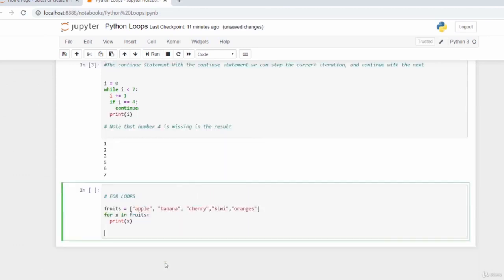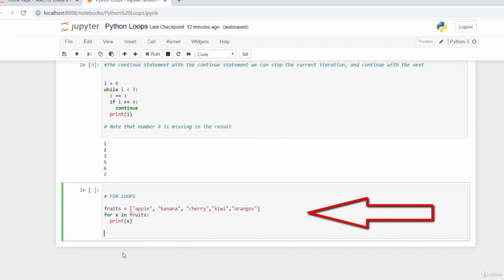out the rest. I've got some code in this cell to illustrate how the for loop works. With the for loop, you use it to iterate over a list. I've got a list here called fruits, and it's got different elements in it. I can use a for loop to iterate over this list of items and then print out each value.